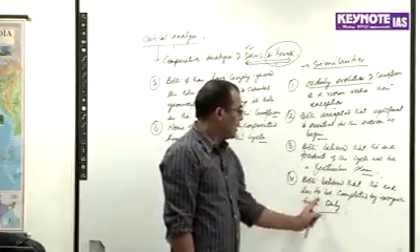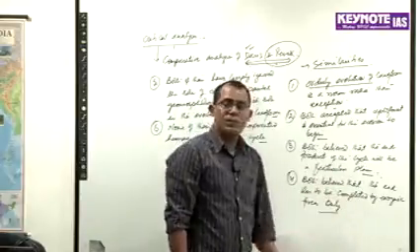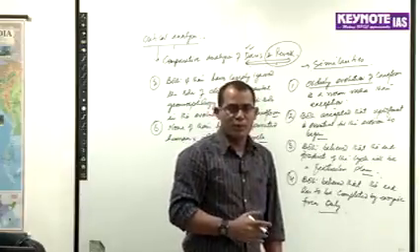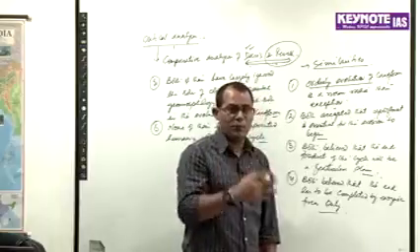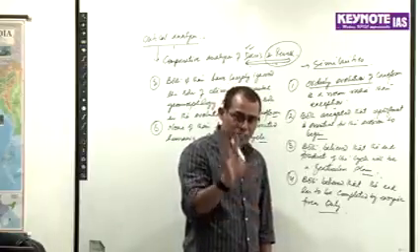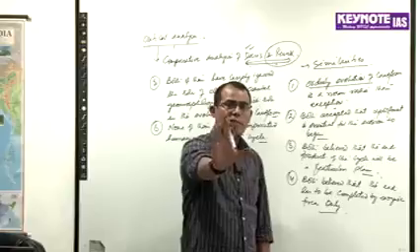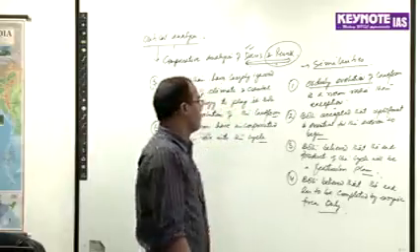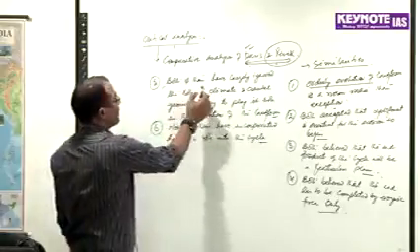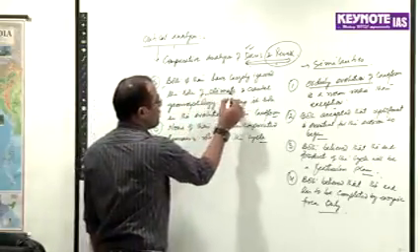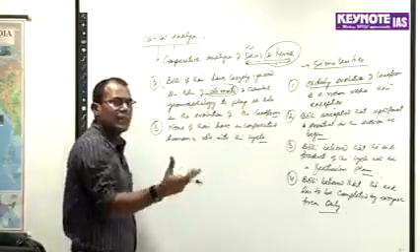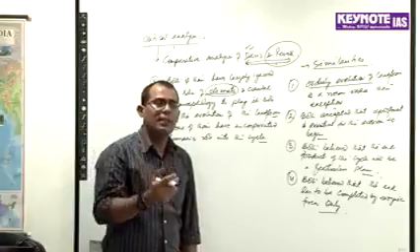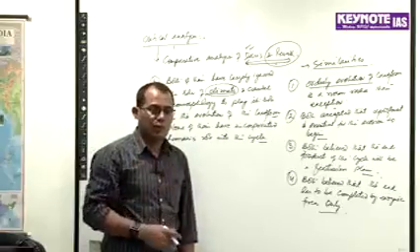Both believed that the end has to be completed by exogenic forces only, because upliftment has to stop after a point of time, though they differ in their approach. That's a different issue, but both suggested that upliftment will stop after a point of time and then erosion will complete the whole cycle. Then this aspect, crustal geography, climate geomorphology, is a later development, where the climate also plays a very, very significant role in the evolution of landform.